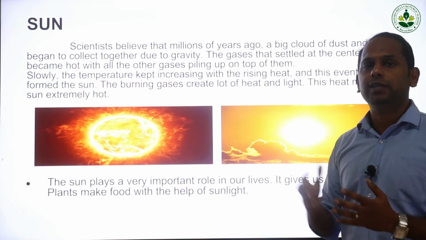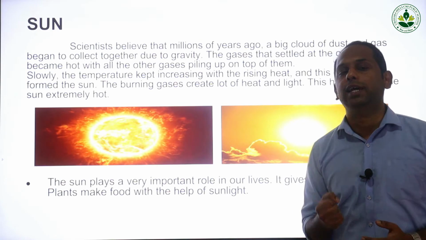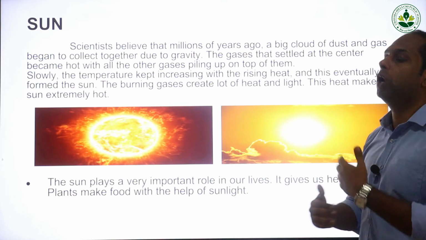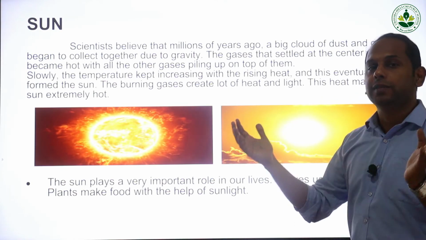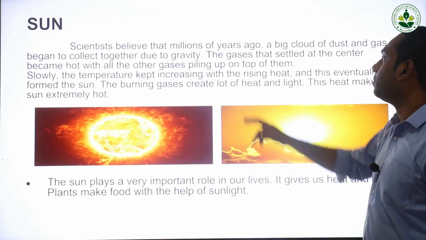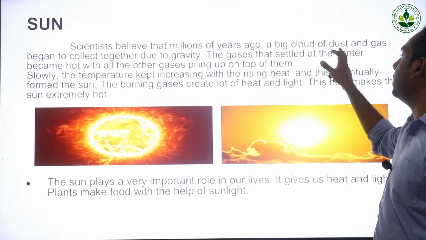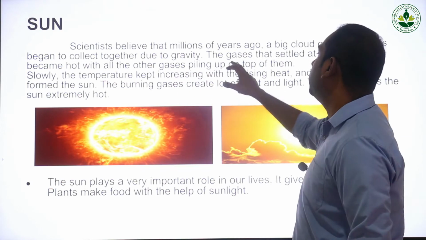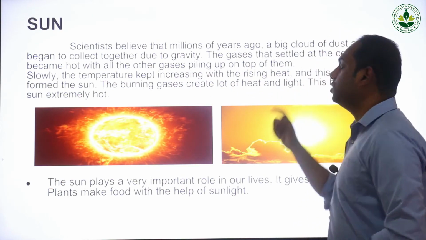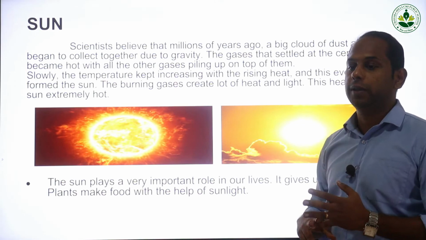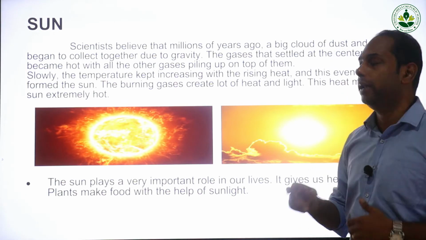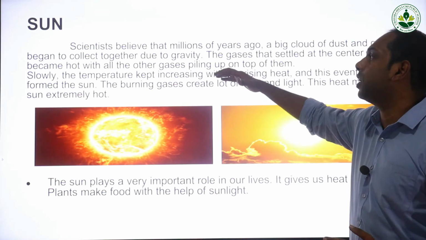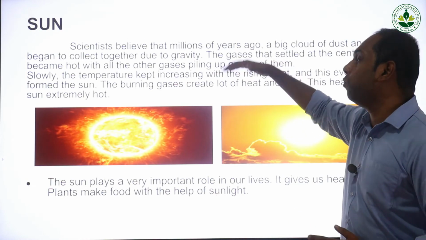What do you mean by gravity? It is a pulling force, right? Gravity is a pulling force that attracts everything towards its center. So due to gravity, a larger amount of gases and dust particles settle at the center. The gases that settle at the center became hot with all other gases piling up on top of them. So the hot gases like hydrogen, helium, carbon, right? These types of hot gases settled at the center of this cloud one by one.